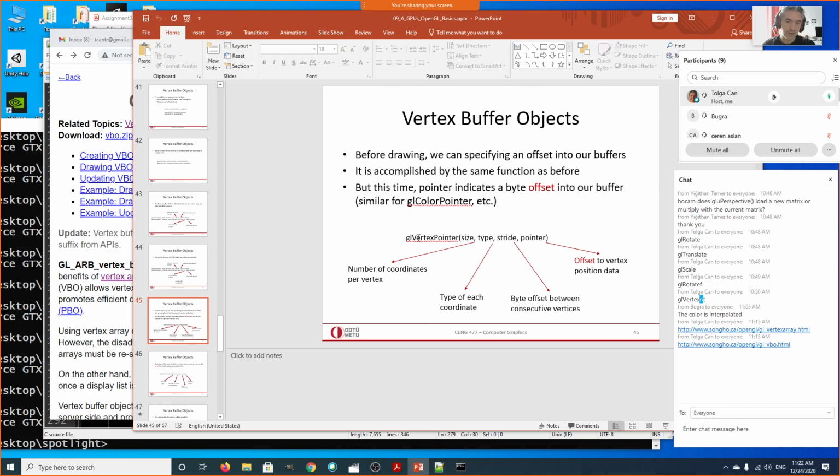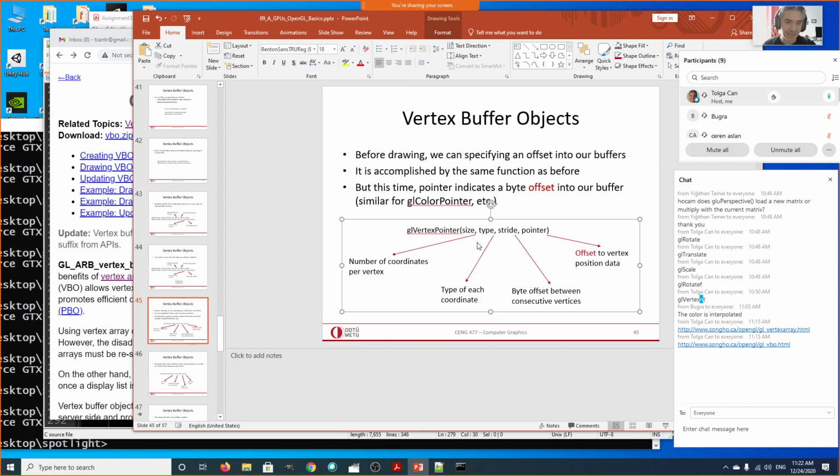After the data is copied over there, we can use this glVertexPointer again, just as we did in vertex arrays, but this time it is no longer a pointer to memory. In the vertex array functionality, this last parameter was treated as a pointer. Now it's treated as a number, as an offset. That's really interesting because the same function is used for both vertex arrays and vertex buffer objects.